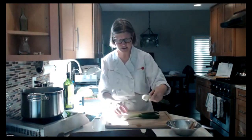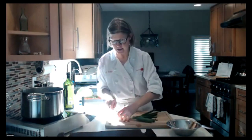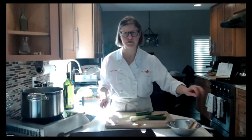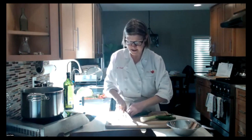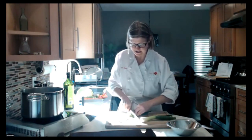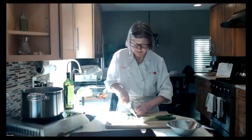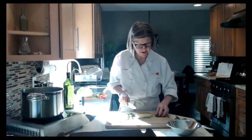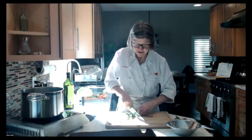So first I'm going to do two of these spring onions. And I'm just going to shave off the bottom root pieces. Got a little compost bucket down here. You'll see me like toss things in there. And I'm going to make this a little bit chunky because, whoop, there goes a piece rolling off. You know, I kind of feel like these are grown up scallions, and I'm going to put some of the greens in right now too, and just let them brown a little bit. And then I'm going to save some of those greens for a little bit of garnish at the end.